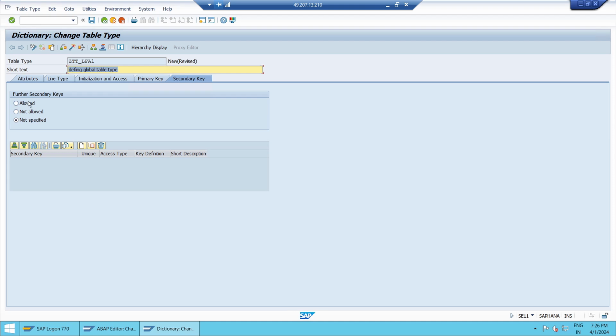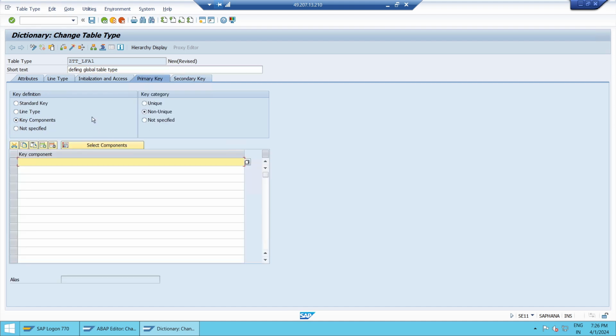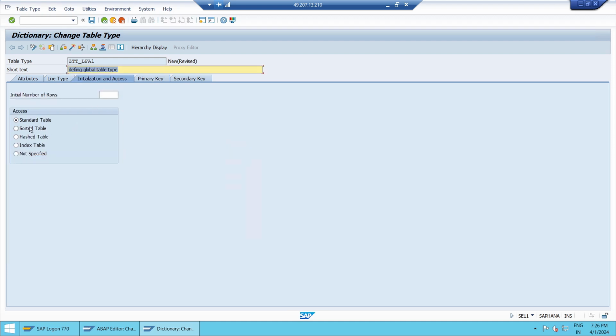Secondary keys generally we are not specifying. If you want to go to a secondary key, you can create secondary keys also. So this is internal table declaration with the primary key tab. Under the primary key tab, if you go with standard, standard means standard.